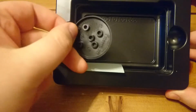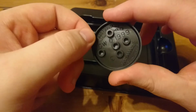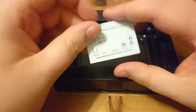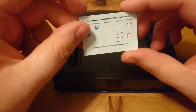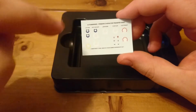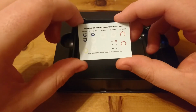You also get your standard 40mm base. It does not say I am an anniversary base, although it does say 1999, which I assume is not when this base was made. If it is, it's very old. And you also have a teeny tiny upside down transfer sheet for making your very own Ultramarine, which I won't do, but thank you very much, Games Workshop. What would be really nice is if you put different chapters on here, maybe Dark Angels, or Blood Angels, or Space Wolves, or even Raven Guard, or Salamanders. Thanks, bye. So there's that, and we'll move those out of the way.